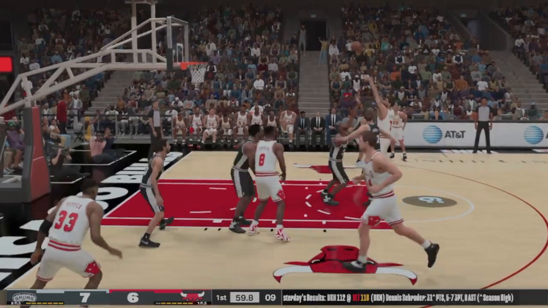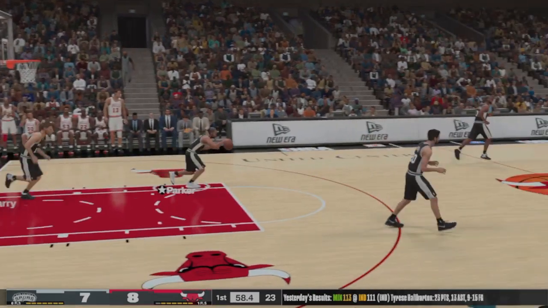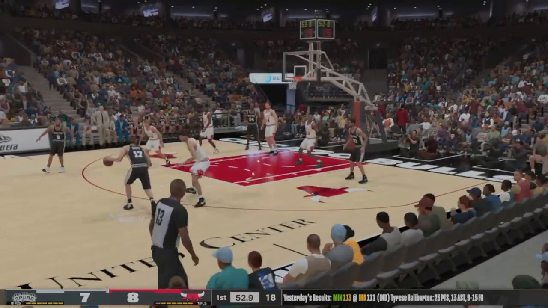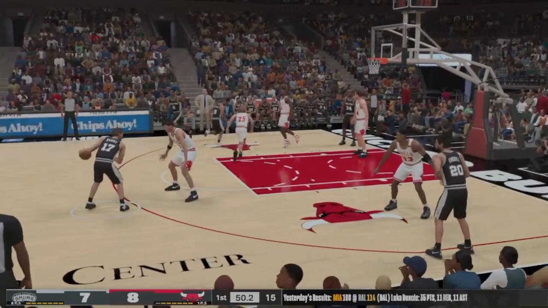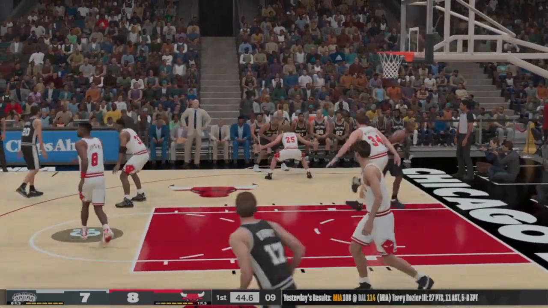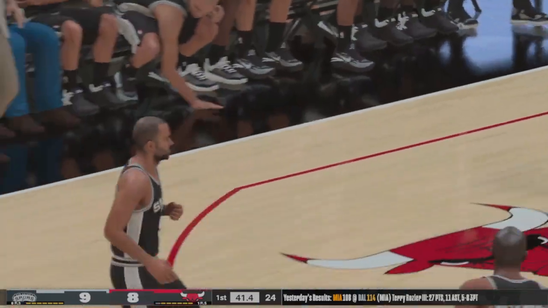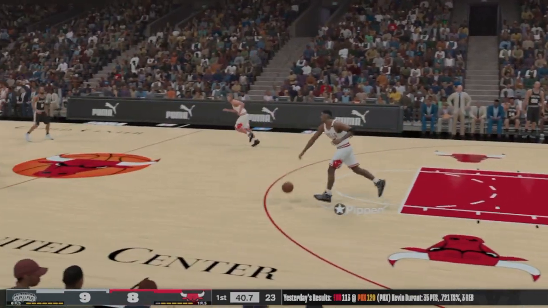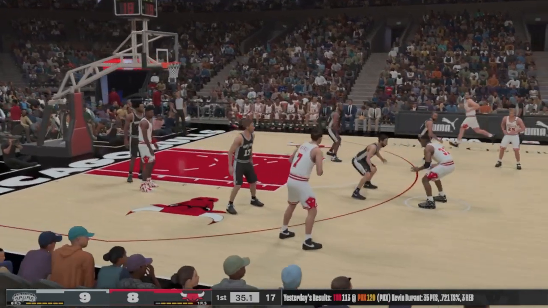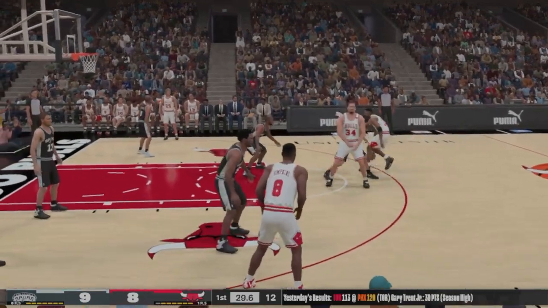Kukoc gets to the free throw line. The free throw line jumper, good for Tony Kukoc. Just under a minute to go here in the first quarter. Brent Barry has checked into the game, along with Robert Horry, and not exactly sure who came in at center. Number 34. Not exactly sure who that is. Pippen stayed in, but then basically an entirely new set of guys came in.